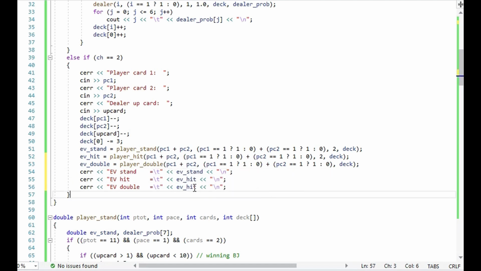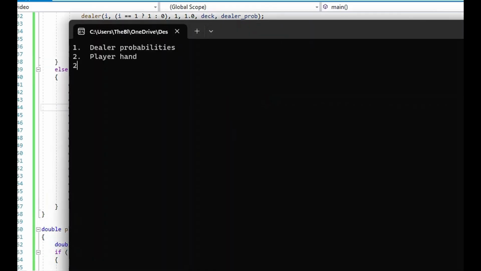And let's show the user what we get for the expected value when we double. So next, let's compile it. And it compiled, and let's run it.